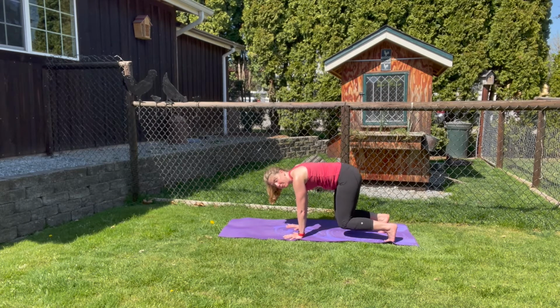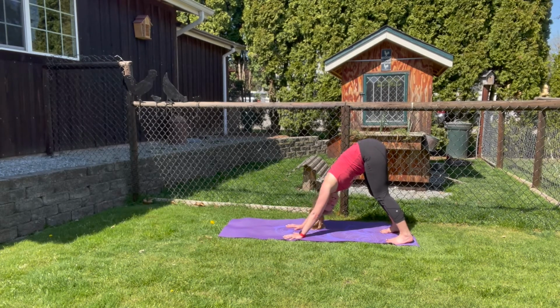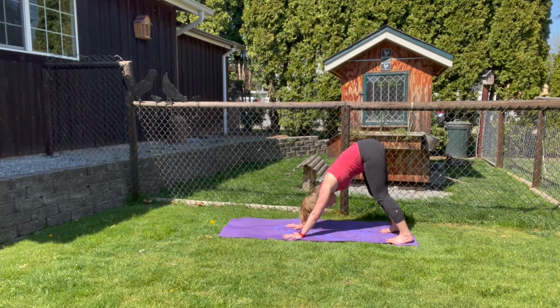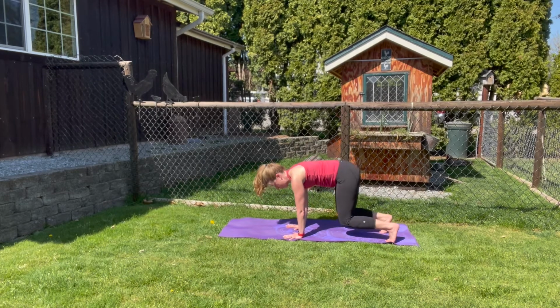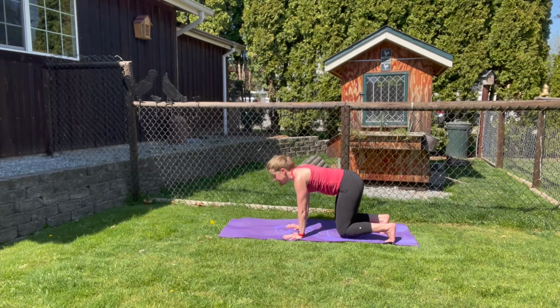We're going to slowly lift up to downward facing dog. So shift your weight back. Do that once more. So we're going to come back to hovering tabletop. So shoulders over your wrists. Knees, if you want, you can come down to the mat and then come back up to bounce. Soften your elbows. Pull your shoulder blades back. We're going to hold it for 2 sets of 5.